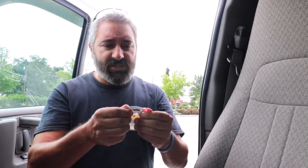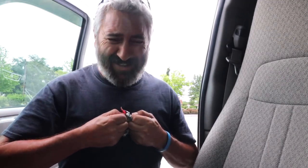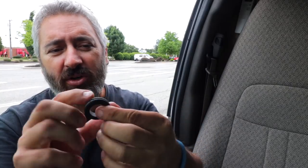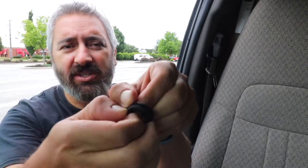I have these grommets that I'm gonna put up there. I think this is Louis proof. I can't open this thing. Oh, buddy! I'm gonna cut the hole smaller than the outside diameter. This groove goes in the metal of the roof, and then the cables will fit through here.